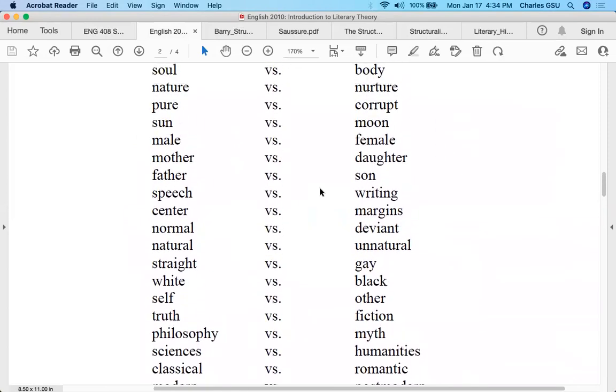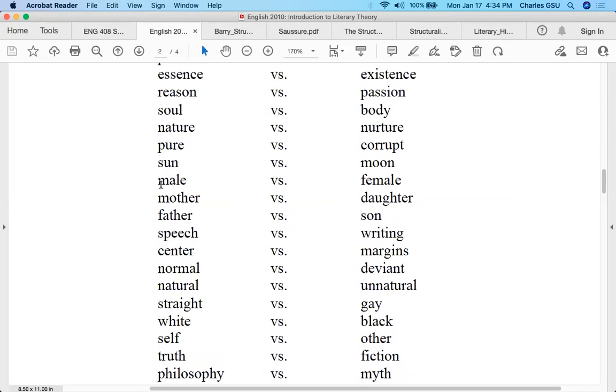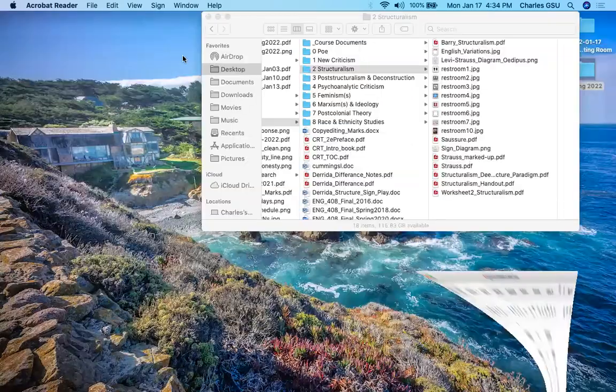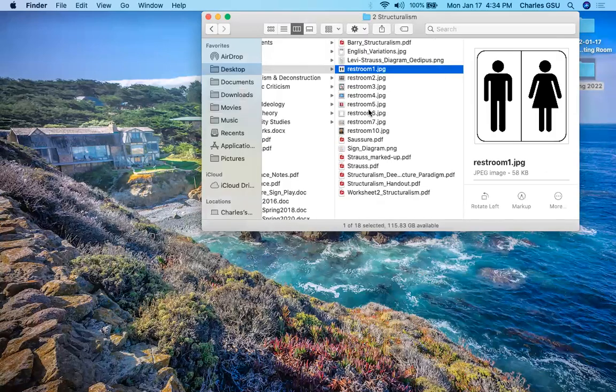We know something that, in this case, is speech versus writing. One comes out of someone's mouth versus someone's typewritten or published writing. But that isn't always the case, as we will see when we talk later in terms of feminism and other issues around gender, male versus female. We think that we know what male is and we know what female is because it's not male. So maybe I should break into some images here to explain what I mean by this. And there are some images that you have in your folder, so go check them out.